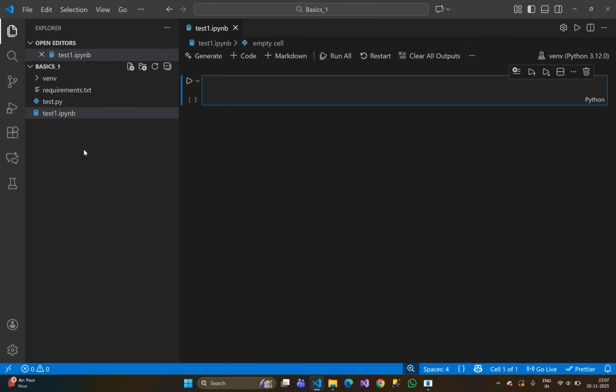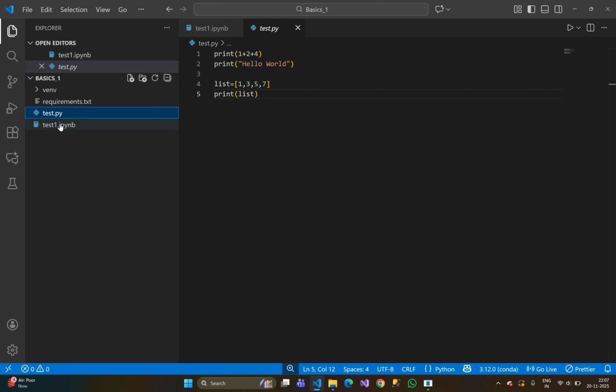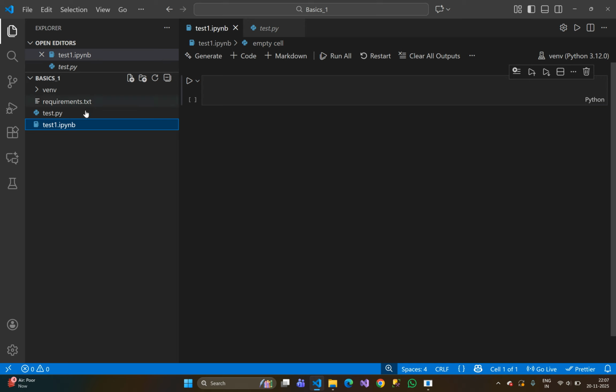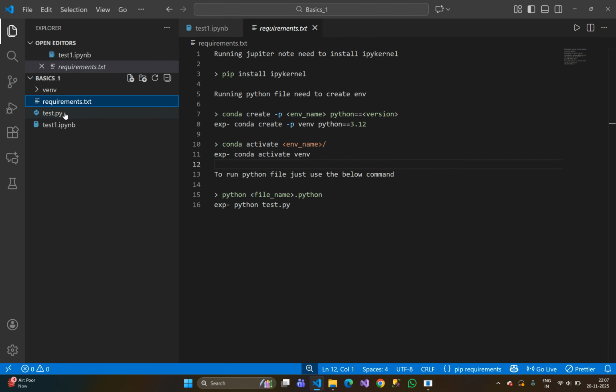In the previous video, if you have seen it, I discussed how to run this file, and this is the Jupyter notebook file, and this is the Python file and the requirements. These things I discussed in the previous video: running Jupyter notebook, needing to install the kernel, and so on. This is one time, okay. And now we will discuss the basic things regarding Python. So we will discuss here in Jupyter notebook.